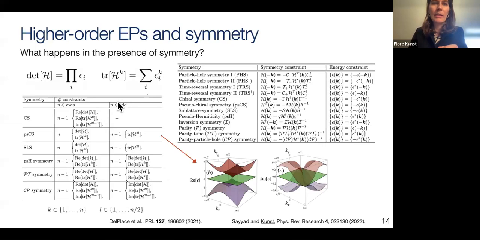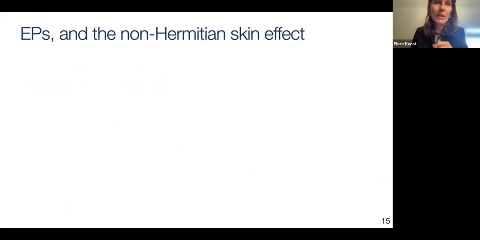If you then look at another example, for example, an EP3 under pseudo-chiral symmetry, you find an example like this. The determinant of H is always 0 in this case, so you find a square root dispersion instead of third root dispersion. Indeed, we see that here. And actually, this symmetry also forces one of the eigenvalues to be 0, so indeed you find the flat bands. Okay.